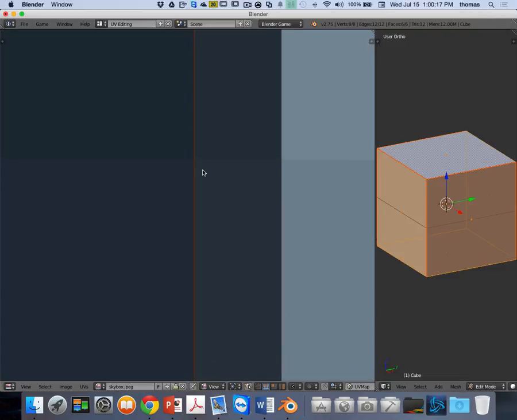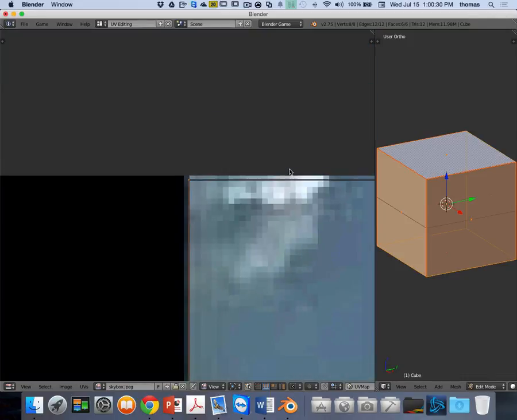Here I am. Okay, I'm going to press G, and this time I'm going to limit it on the x-axis, so it only goes left and right, and then I'm going to go right into there so that my edges match up. So my edge matches up to that one, right?